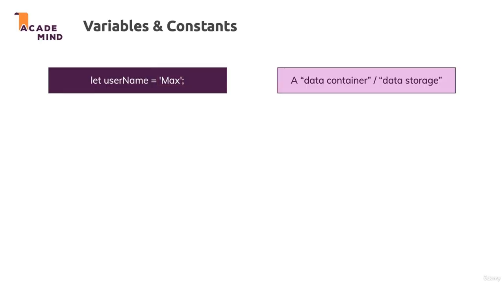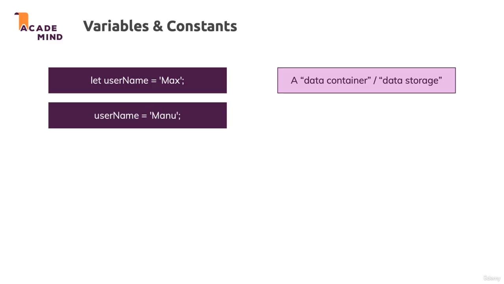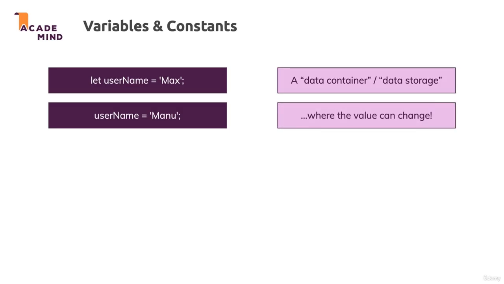Now, with a variable created, you can also always reassign it and store a new value in there. So here I'm using the existing variable username, and I assign a new value to it. Now, I only need the let keyword, which JavaScript understands, if you introduce a variable for the first time. If you then assign a new value to it, you don't repeat that keyword. So you only need the let keyword to let JavaScript know, hey, here's a brand new variable my program will need. If you then use that variable thereafter, you do that without let. So a variable is a data container where the value can change. Doesn't have to, but often it will.